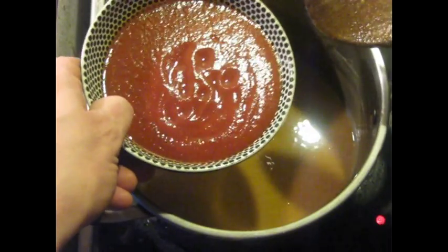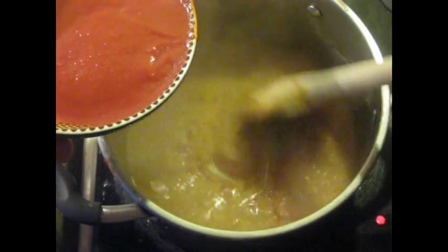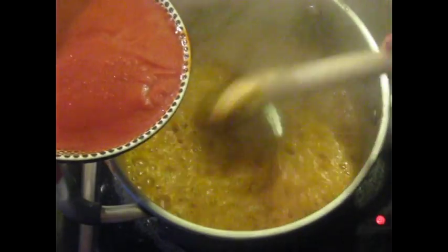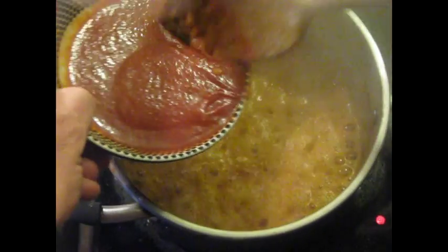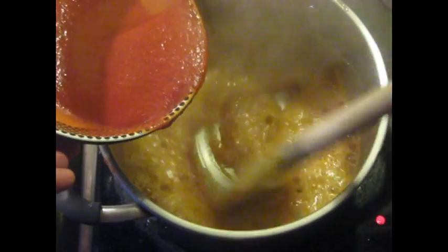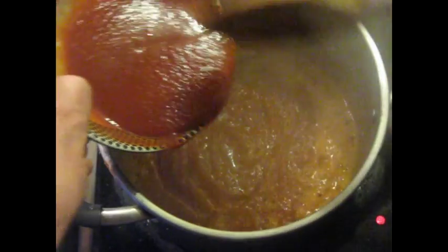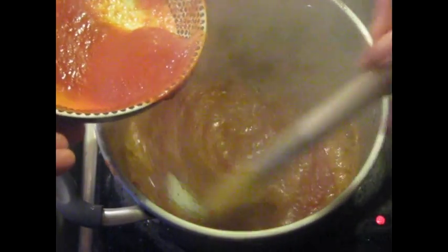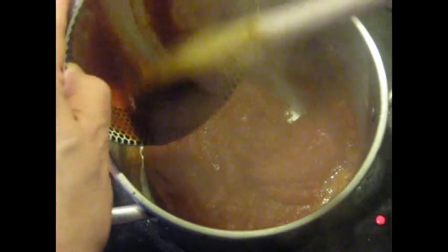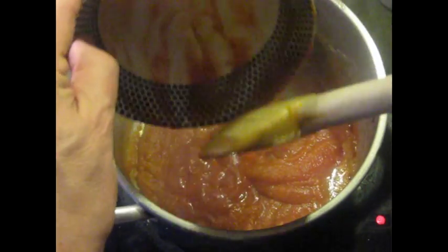Now I'm going to add the tomato sauce, and you have to do this a little bit at a time. Don't just dump it in because this roux right now is like napalm — it's extremely hot. If you just dump it in, the whole thing will explode in your face. So you have to add the tomato sauce gradually. When I say tomato sauce, I don't mean Ragú brand bottled tomato sauce — I mean pureed Italian tomatoes, what Italians call passata. In restaurants, we call this tomato sauce.